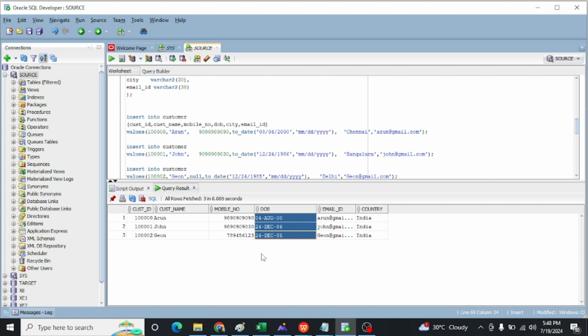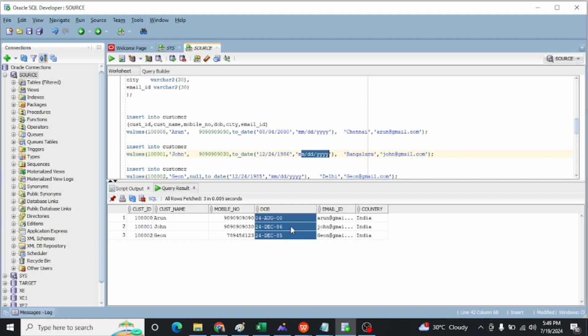The data is inserted in the database with this format only, mmddyy, and the database will automatically store it, but SQL Developer is showing the data in this format. It doesn't mean this. It has taken only 85, which might be 1985, but that we are not showing here.